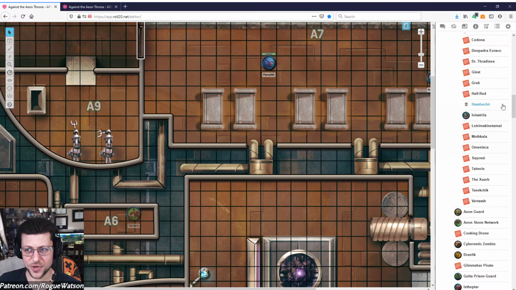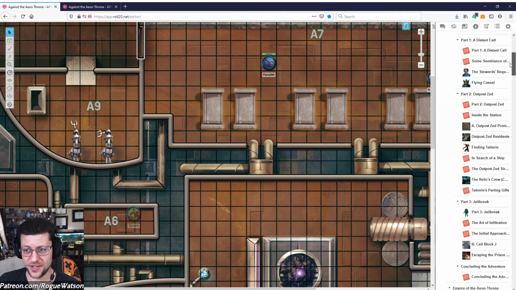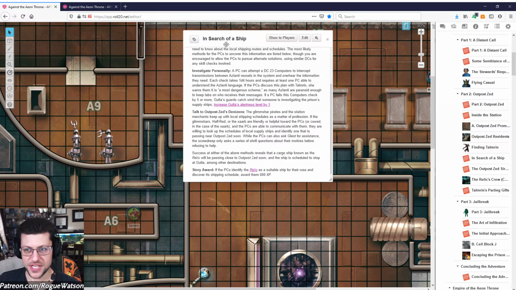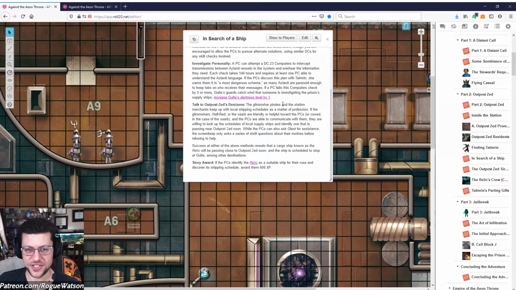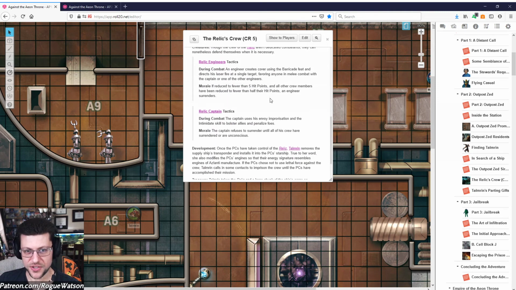They do have one more task beforehand, which is that they have to steal a ship in order to get into the prison. One thing this campaign does very, very well is give the players some options on how to do things. So, for example, in search of a ship, you can investigate, you can talk to the denizens to try to get them to lure a ship in there, or you can fight the ship. It's the relic here. There's rules for all that.